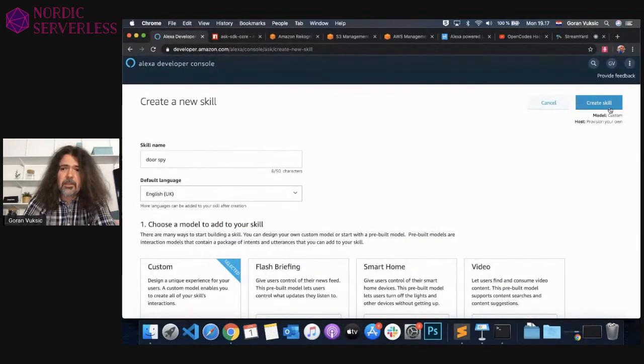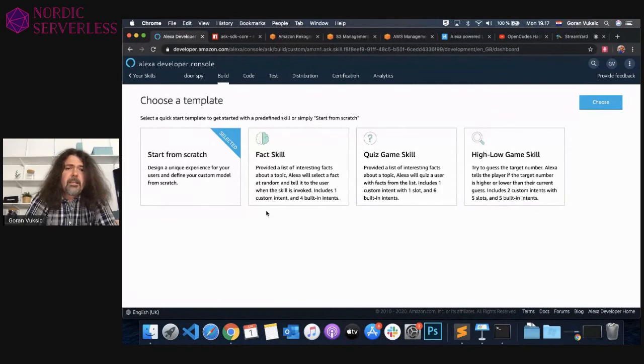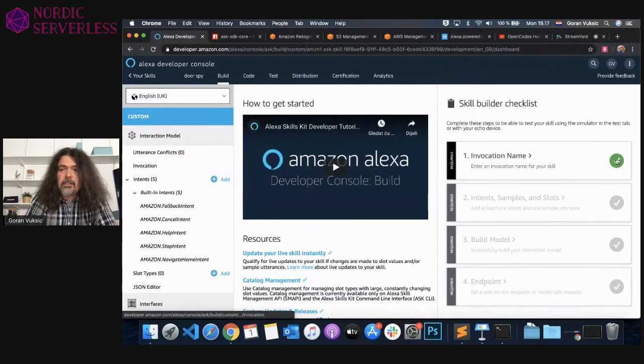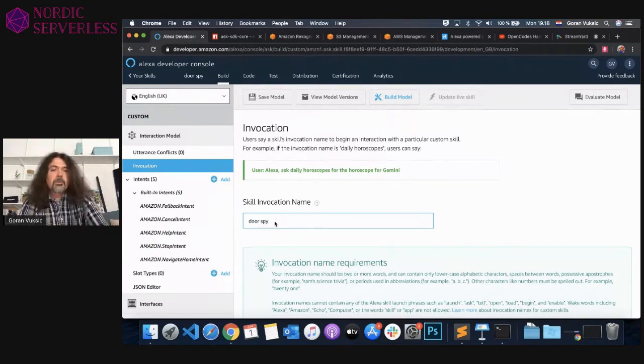So we say create skill, and we want to start from scratch. So we are back in the developer console, and now we see that only the invocation name is set. Why is the invocation name set? Because the invocation name is initially set to the value of our skill name, door spy. So when I click invocation, it should be door spy over there, right? So we can invoke our skill by saying open door spy.